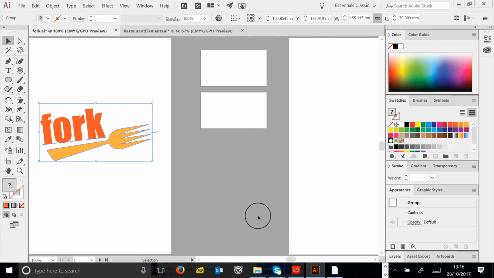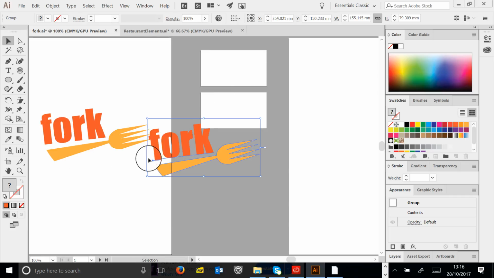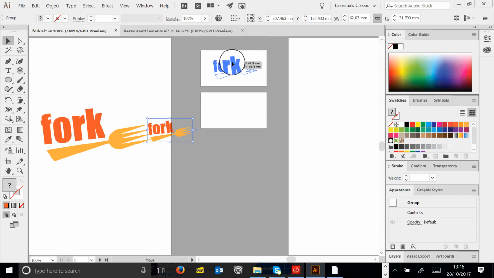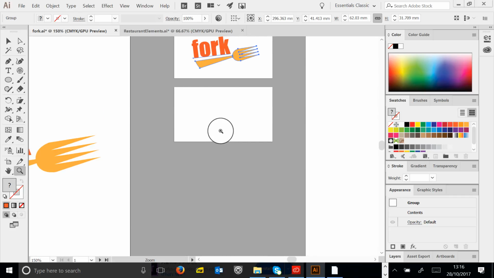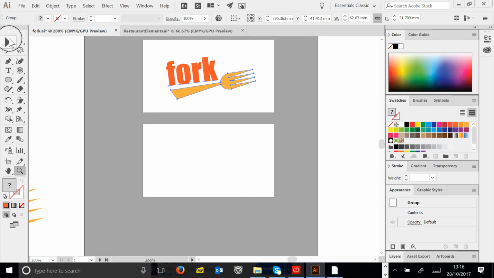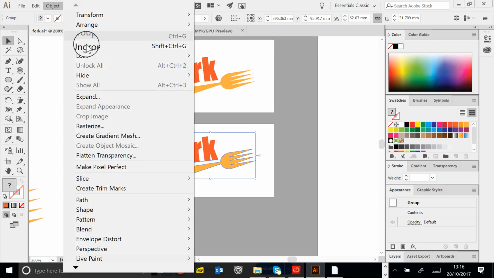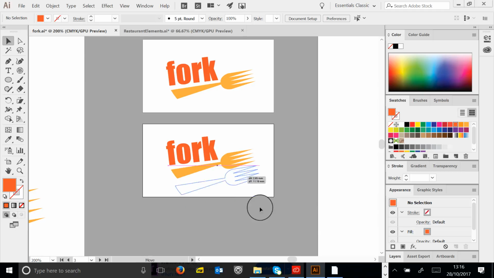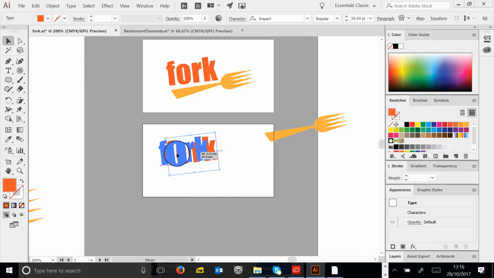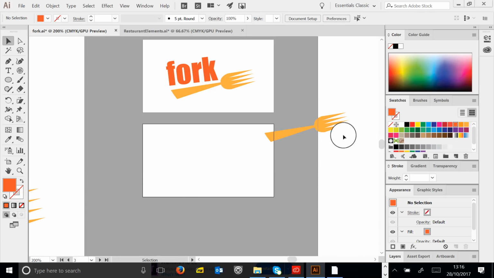Now I'm going to move that logo to the front of my business card. So I'm going to copy and paste it. And I'm holding shift when I resize. And I'm going to put it in the front of the business card over here. And then I'm going to make the back of my business card. So I might want to get a bit more creative over in the back. And copy and paste and ungroup them. And on the back, I might want to move this and move that away.